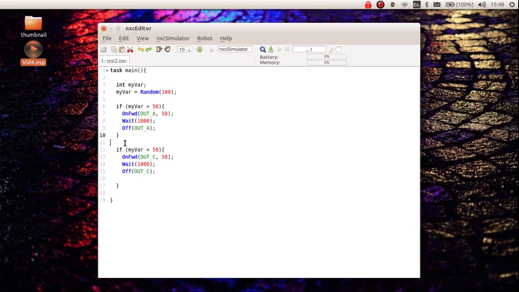For the next conditional, if that random number is less than 50, we move the left wheel forward for 1 second and then turn it off.